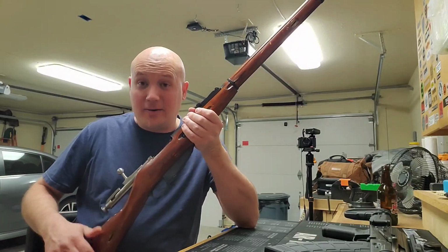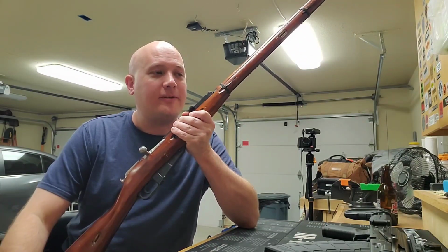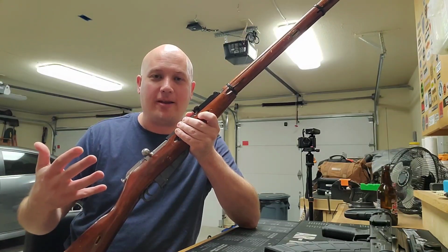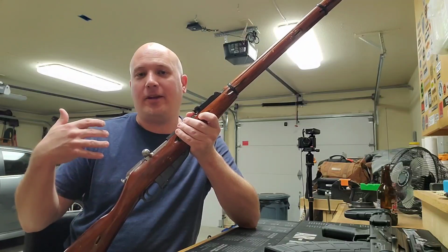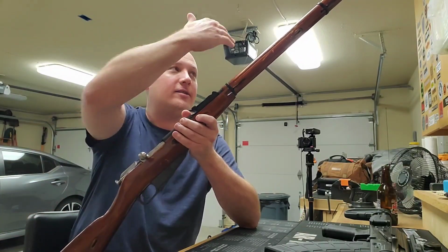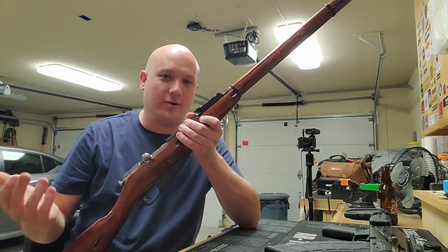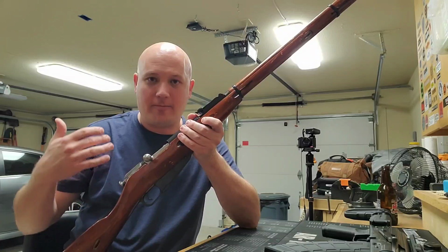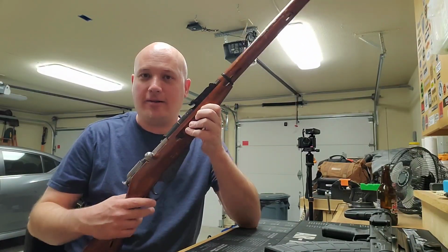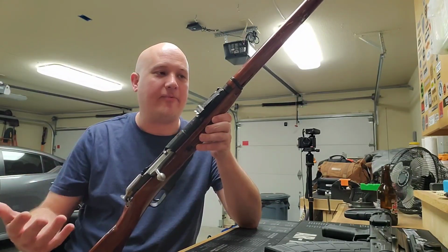The variant I always wanted to get, because I didn't really want to collect Mosin Nagants, but the variant that I did want to get was the, oh boy, it's the something /59. It was like the last carbine that they ever had, and some people think it was like a last-ditch carbine, meaning like they just kind of cut down some of these longer rifles to a carbine length in case they ever really got into a war with the United States and they had to arm the common people. I forgot what the exact model number was, but I was very interested in those. And not a lot of people know where they came from.